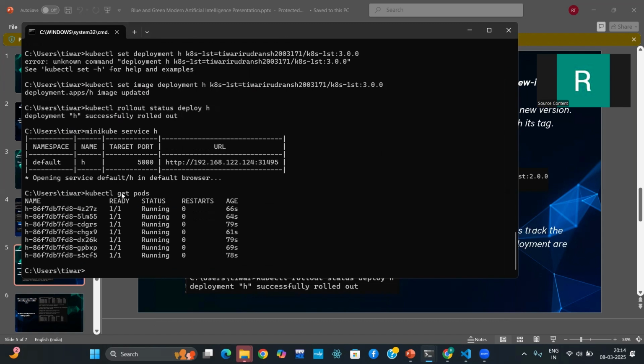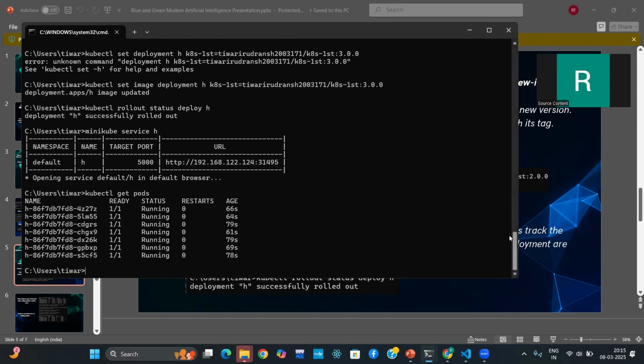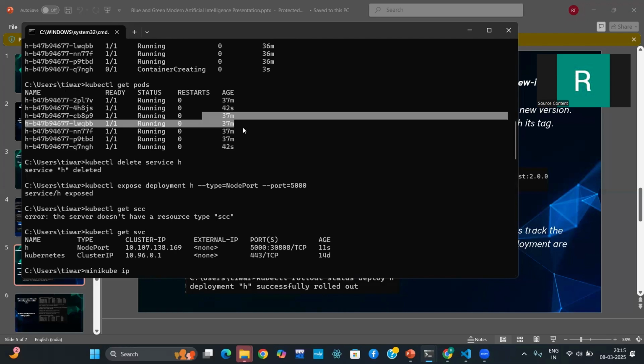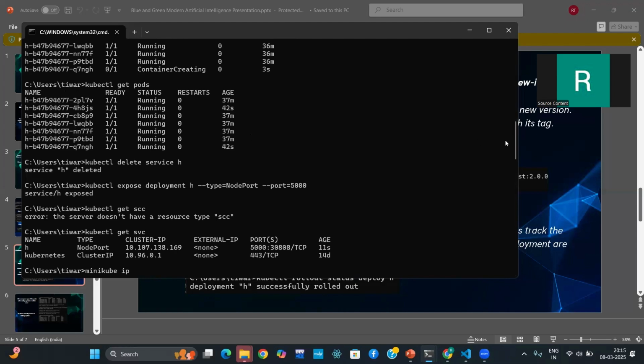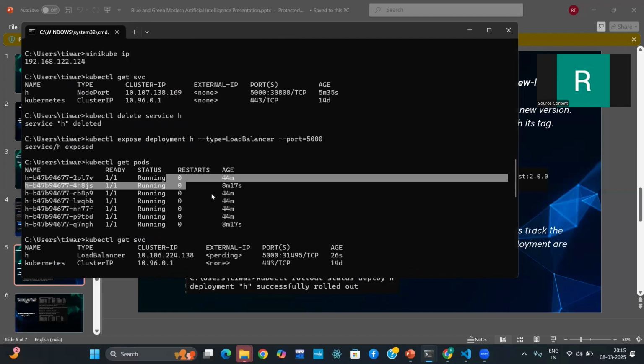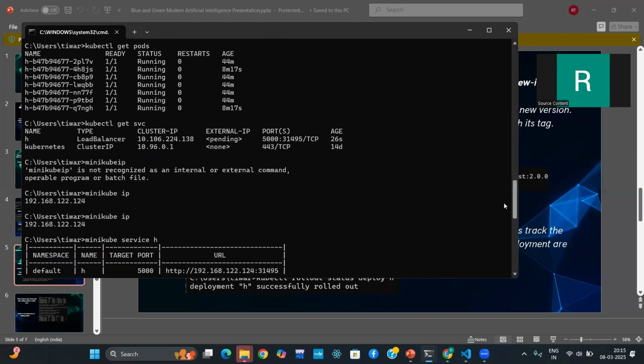So you see here, it was 66 seconds previously, but these pods were created much time before. You are able to see 37 minutes, 38 minutes, 36 minutes, and now here also 44 minutes. Actually, you might be thinking that after deletion it will be changed.